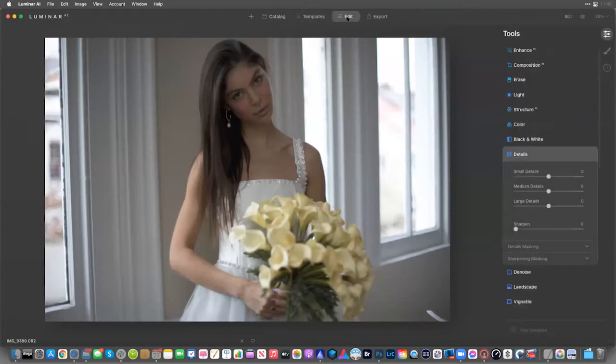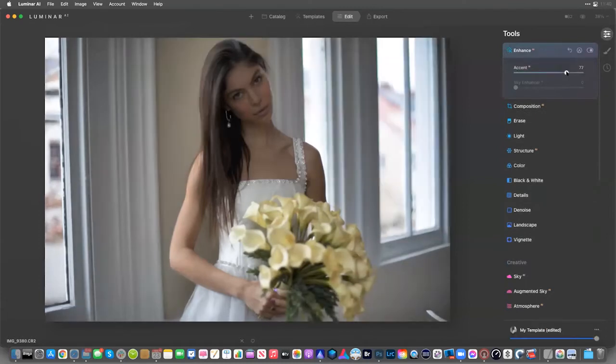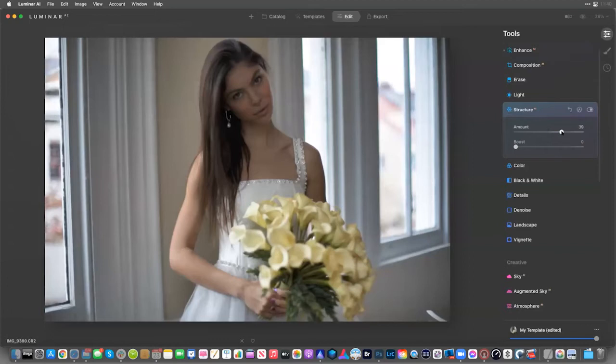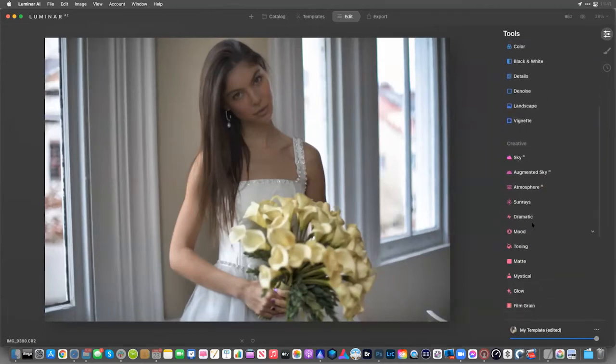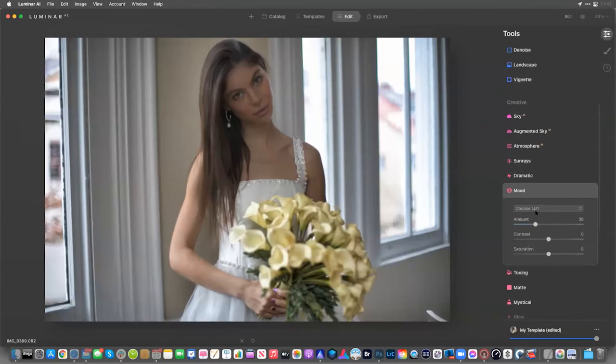So what I generally do before I do any black and white conversion is I'll use Accent to get the right dynamic range, and I'll put some structure in with AI. This maximizes that. This looks pretty easily there. Then what I'll do is go down to the Mood tool for color and load custom LUTs.